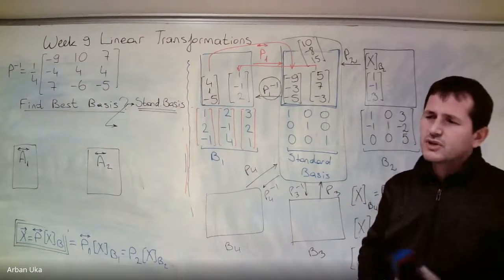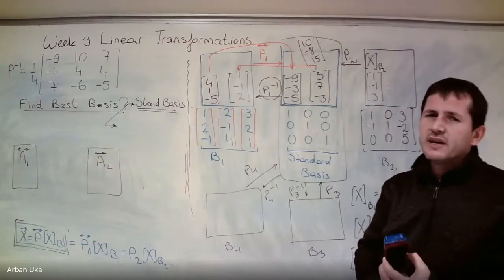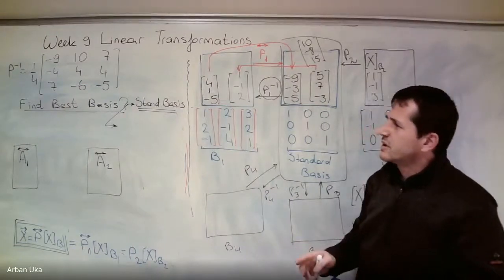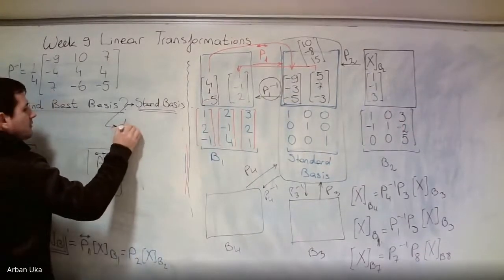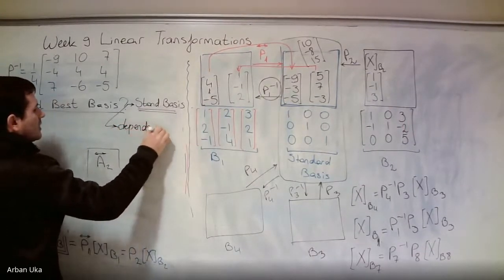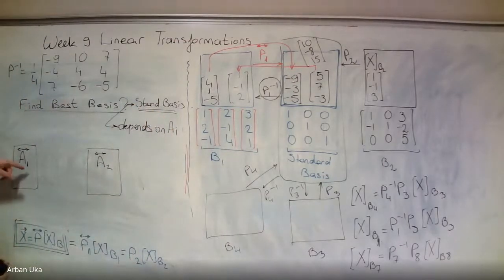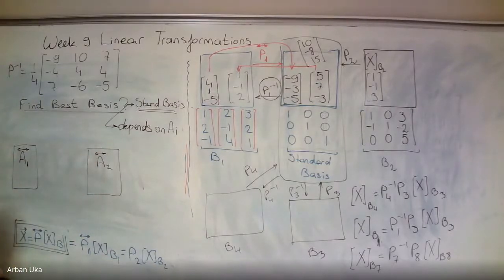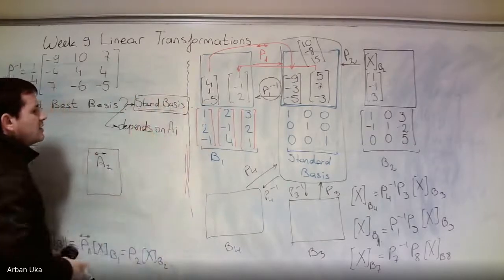Now we have a generalized version. We call this linear transformation. So not all the linear transformations can find the best representation in the standard basis. And partially, the correct answer is the following: the best basis depends on A i. So if we have A1, there should be one best basis for A1. If we have A2, we have another best basis for A2, and so on. Okay, so if it's going to depend on A1, this part becomes questionable, or maybe not 100% true.